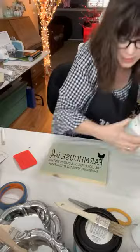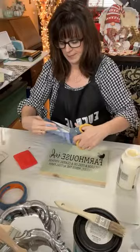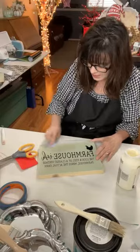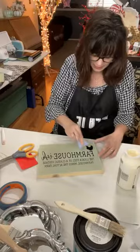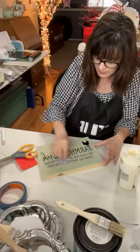Okay, and so how I use this is I'm going to take a little piece here, and this is the microfiber towel. I'm just going to take a little piece in it, dab it, and then I'm just going to go. This is a wax that you do need to apply if you are going to put this outside. But it seals in the paint to the wood. And the outdoor vinyl is doing its thing. It's just going to stay there.